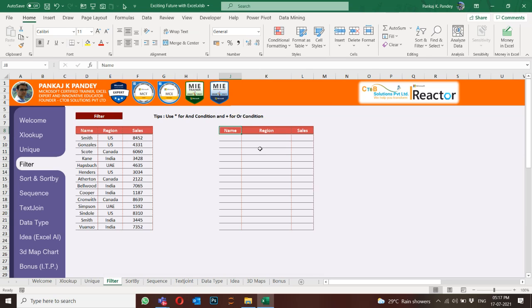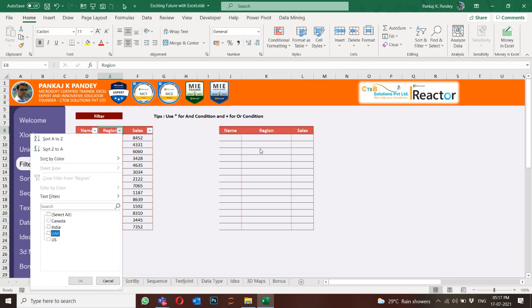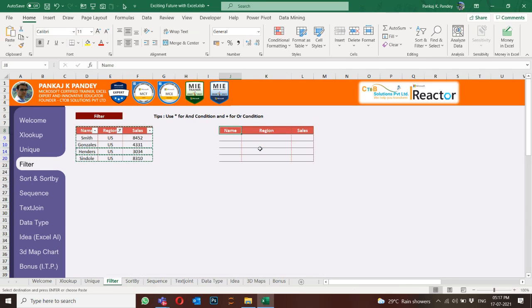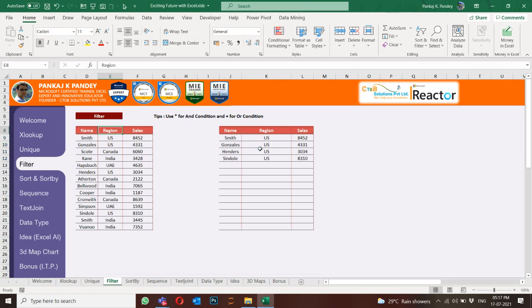Next is filter. So how is filter useful? Most of the time when we are working with data, we need to find and select some portion of data from our overall data. For that we use the filter function. Let's say from this, I need to copy only US data somewhere else. So I have to select US, copy this data, and then paste it somewhere, and then I will get the US data. And next, let's say if I want to find India, then again I have to do the same thing.